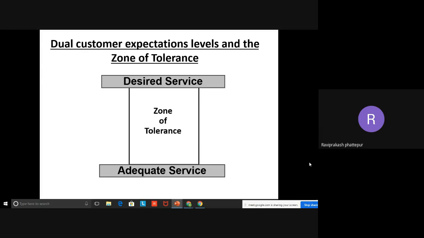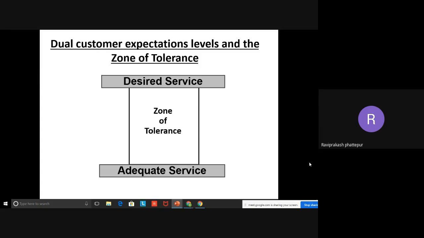But in an expensive restaurant, your expectations are completely different. Okay, so desired expectation for an expensive restaurant would be tasty food, clean setting. The restaurant should give you very quick service or whatever you ask for. Okay, and on the other hand, usually elegant surroundings, gracious employees, candle lights, and fine food. This is the general thing what you are looking for, other than whatever I told you earlier.